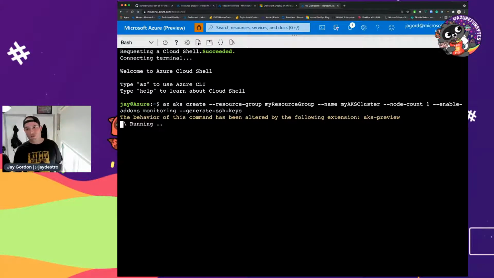So right now, this information is going over to the Azure Resource Manager. And the Azure Resource Manager is essentially saying, hey, Jay wants to build a resource, an AKS cluster, and he wants to put it in resource group my resource group. Makes a lot of sense. It's just another control plane. It gives you some ability to manage your Azure account back and forth, whatever you need to do, updates, edits. It's a singular control plane. It's got a bunch of different ways to work with it. The CLI tools. There's also the portal like we see here.